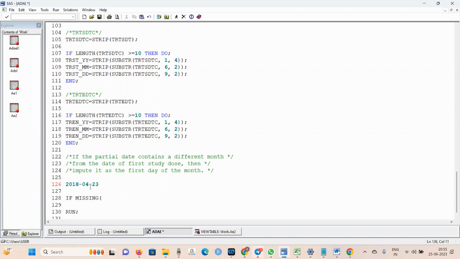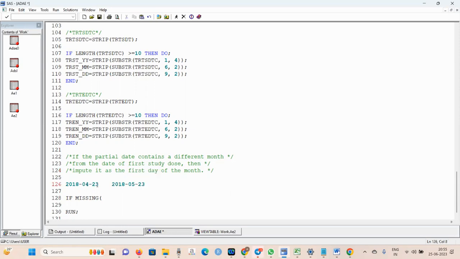Let's imagine this as the AE start date, and the treatment start date is the first study dose. So if the partial date contains a different month, 05 is May and here is April, you have to impute it as the first day of the month.